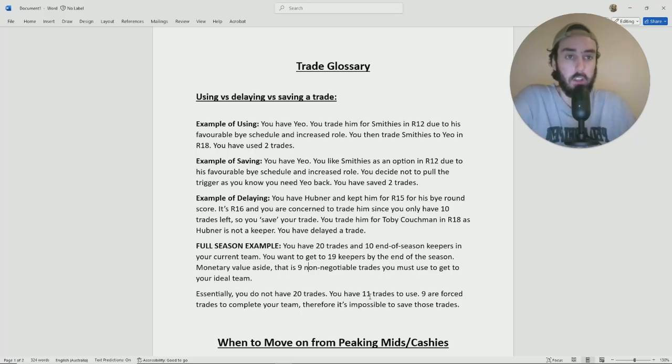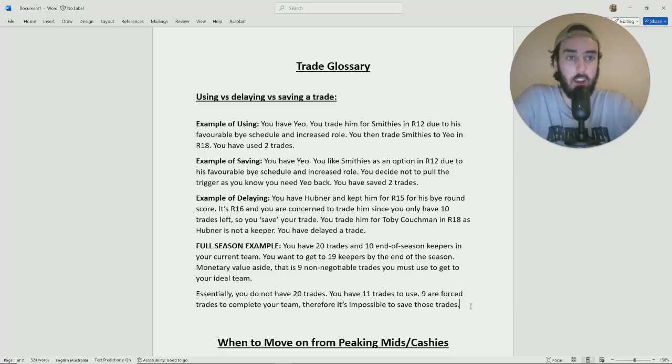So even if you only have 12, 13 trades in round 13 that we're in now, it doesn't matter if you use 3 or 4 this week versus using 1 and then having to make those trades later. Obviously, you want to time it when there's keepers available, potentially underpriced keepers or guys that are favorable for your buy schedule. But yeah, you're not saving your trades by not trading them this week.